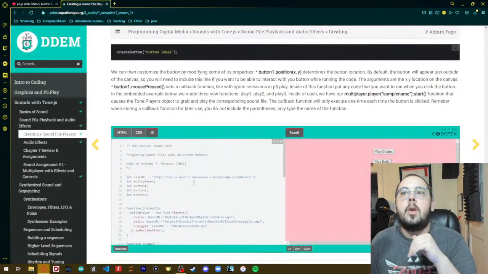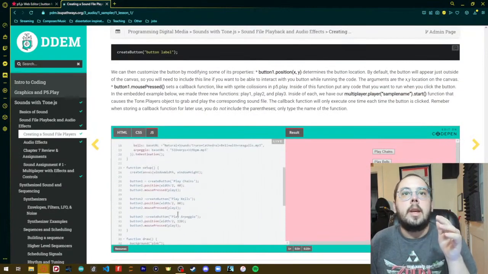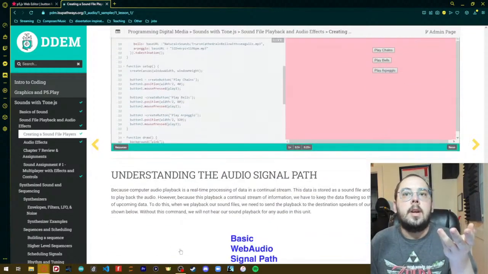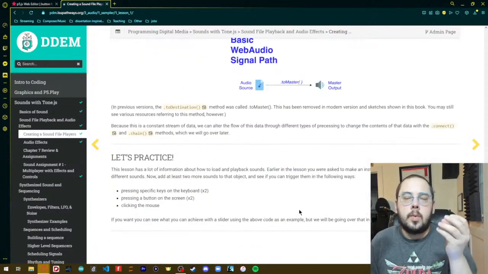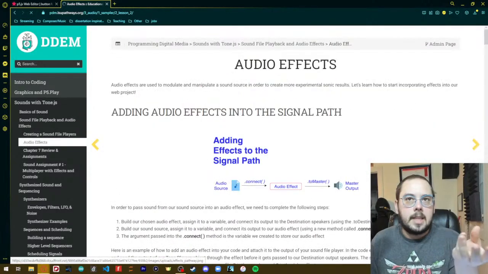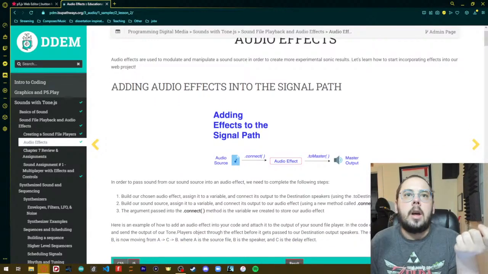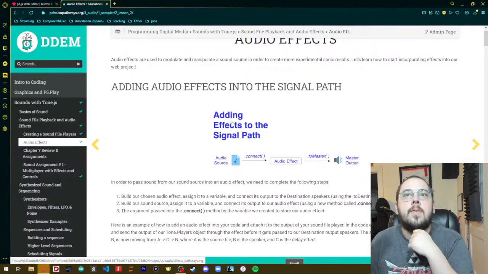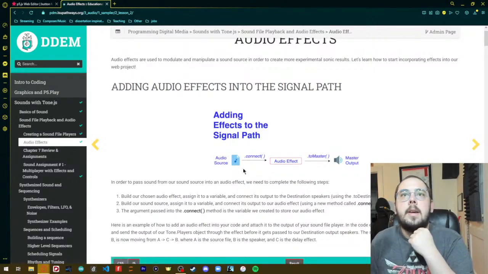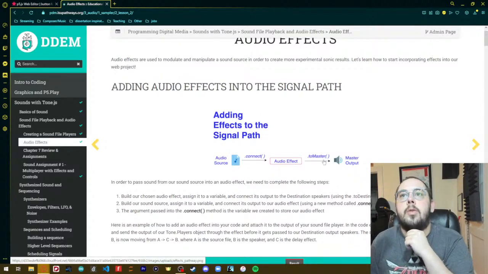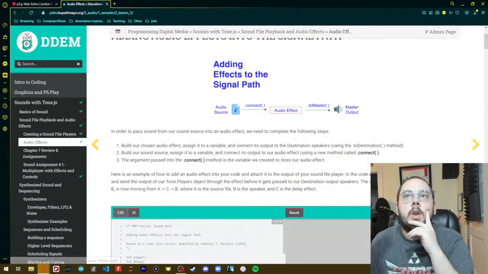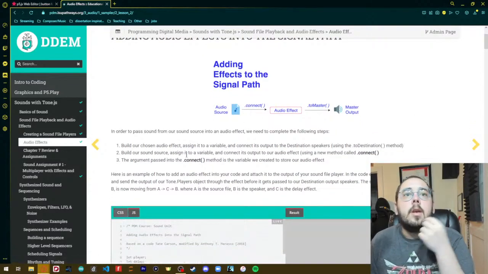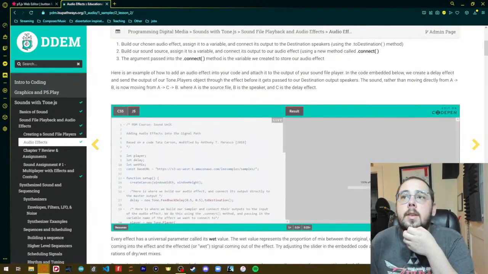The last thing I'm going to do, and I've got, again, some more code here that's showing this off, is doing some things with a slider. And for that, I'm going to pull up an audio effect. I'll get more into this in a dedicated video just for audio effects and the signal pathways. Actually, this graphic is out of date. It's now to destination and destination output, but whatever. Just know that if you look at that, that's a new thing. But a lot of the similar stuff is going to be happening with a slider.